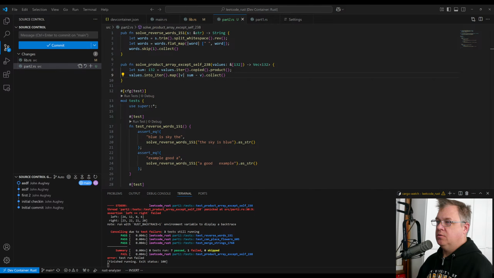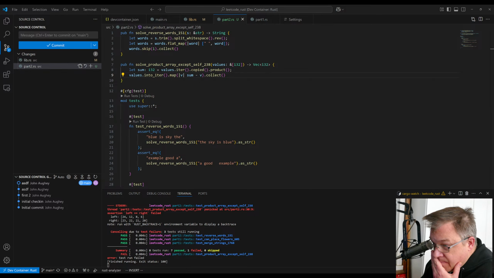The product of the array. So our self, can we subtract ourself that many times? Like that's why the -1 sorts of things are there.